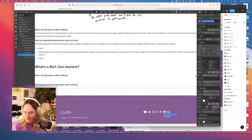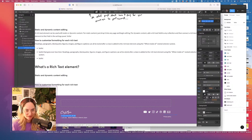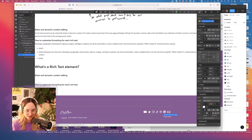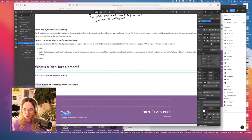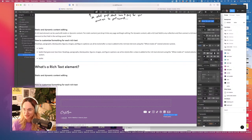Okay, why is this doing this? I do remember now that this is when I started to give up last time because I got frustrated with it. See how this is all nice and thin? And this is the same thing, but then this one is tall for some reason. Oh, is it because of this? No, that can't be right. Why are you doing this? Do I need to put a flex on this?